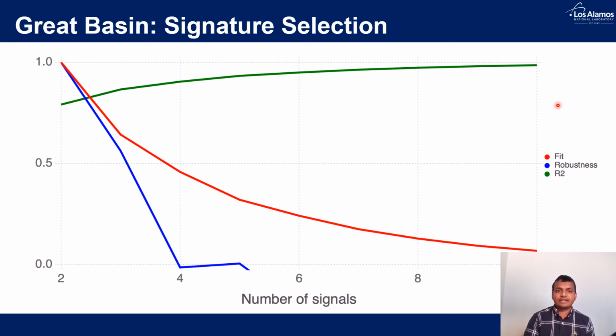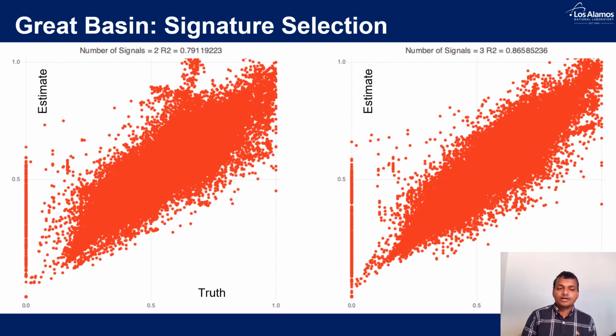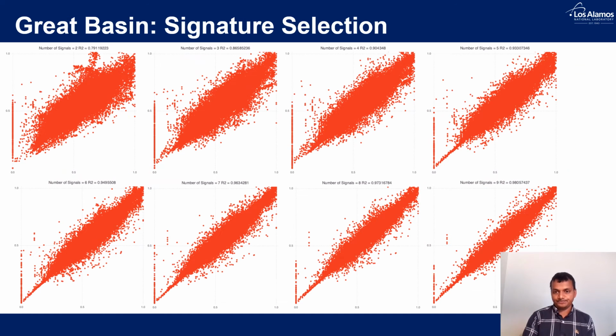Now, how do we select signatures? In this previous work, we just showed three signatures. For better understanding, please read the references. Here we select signatures based on fitness, robustness, and R2, and this plot shows that. We can also calculate the R2 value and the variance, and whatever you find, you can also quantify the uncertainty. Here you can find the R2 for different numbers of signatures. We calculated up to 10 signatures, but we found only 3 signatures.